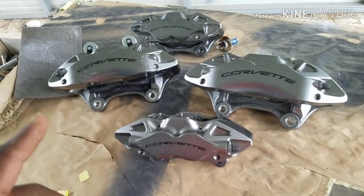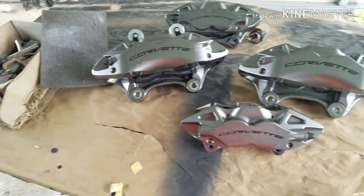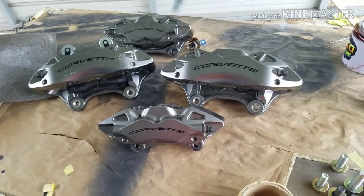That was a guy on Instagram, I think his name is Chevy Bullets. I think that's who that was. That guy is always doing brake swaps over there. You can't go to his shop without getting a brake swap.